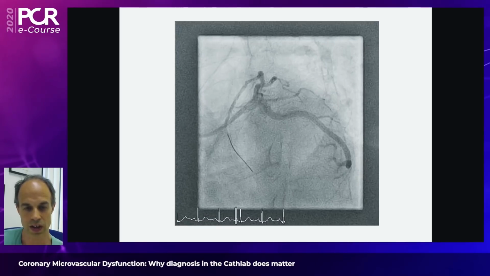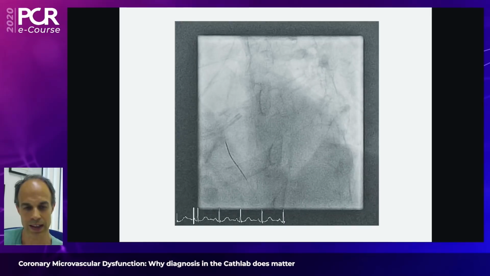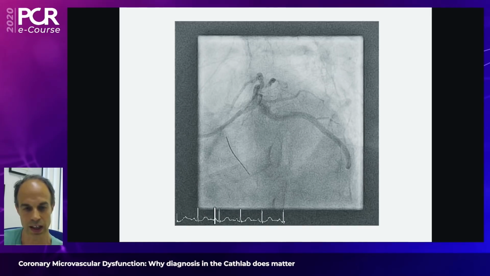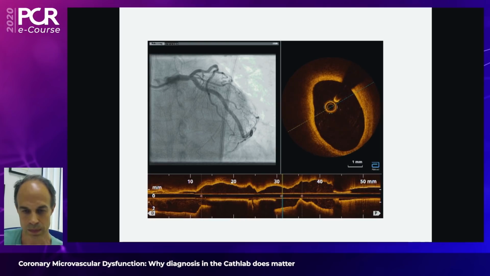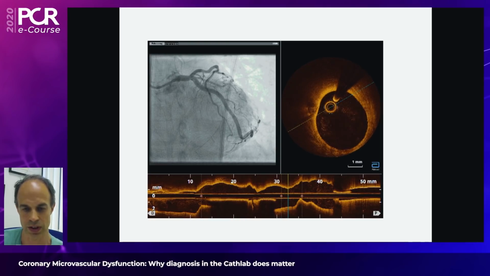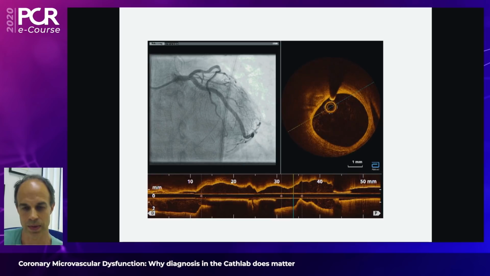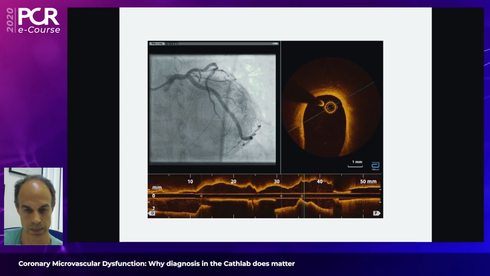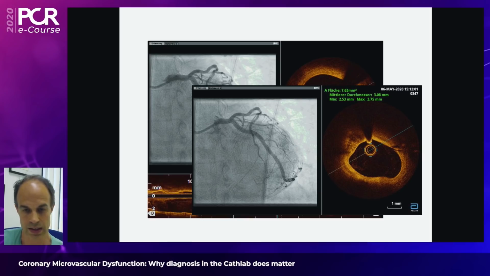The colleague that did the angiogram suspected that there could be something at the ostium of the circumflex, and therefore he did an OCT, which was, however, negative. So it only showed some calcium at the level of the ostium of the circumflex. You will see it better in the next slide. So there was some circumferential calcium, but no real stenosis.